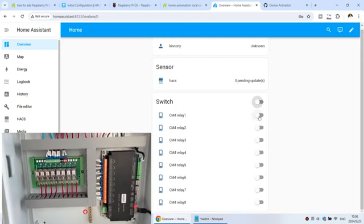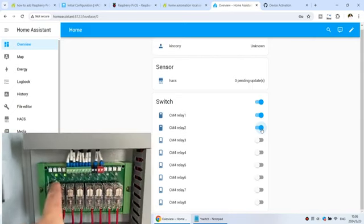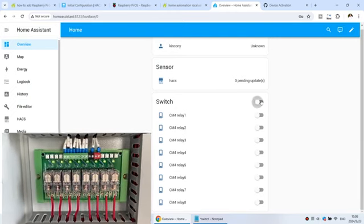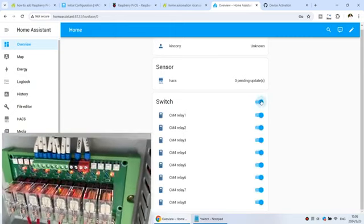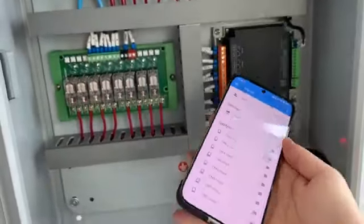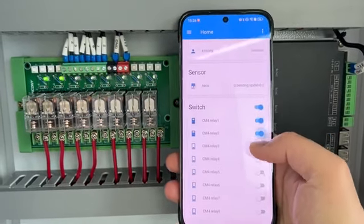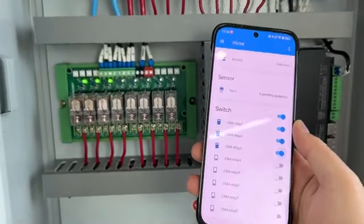So you can see I can turn on relay 1, turn on relay 2, and you can see that relay 1 and relay 2 are on. If I turn all off, you can see it in Home Assistant, and if I turn all on, they are all on. All off, all on. And now you can also use the Home Assistant mobile phone application. I can turn all on and all off from this mobile phone. You can install the application on an Android phone or iPhone.